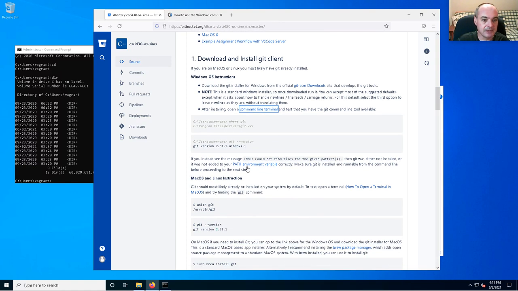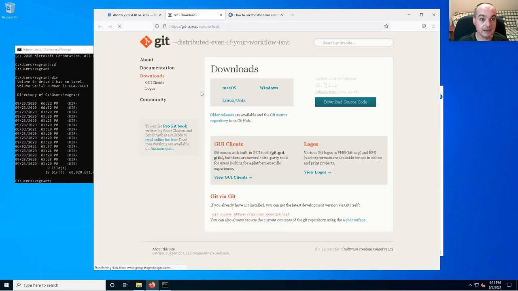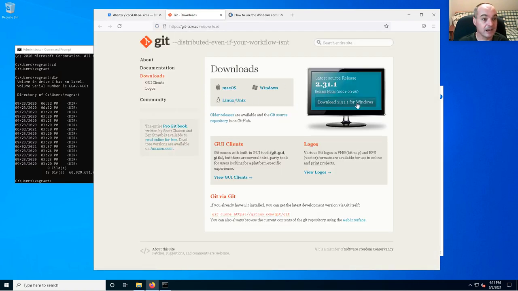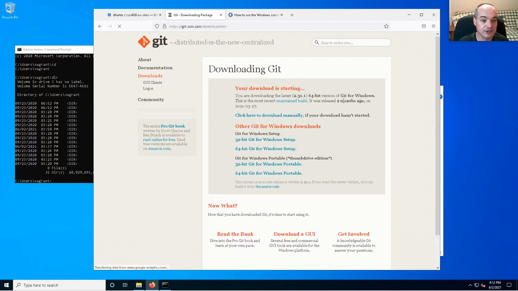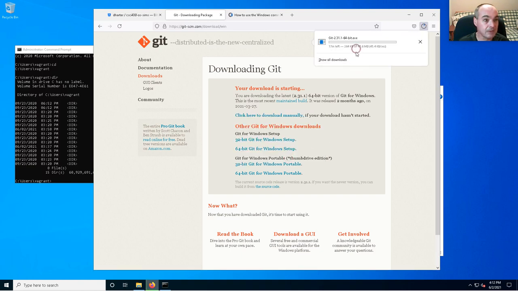So the first bit of software that we need to get installed is Git. So you can go to the Git SCM downloads that I have a link there, and it should give you the option. I guess it'll probably detect that I'm on Windows systems like I did here, and go ahead and download that for you. I usually just save it to my downloads. Depending on what browser you're using, it might give you the option to just run it automatically after it downloads, okay? So that took a little while to download, so I think I'll pause and come back once it's downloaded.